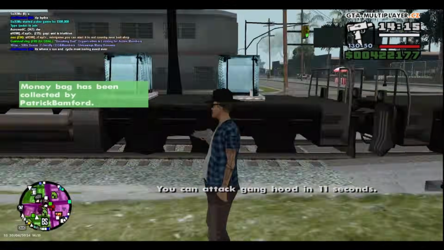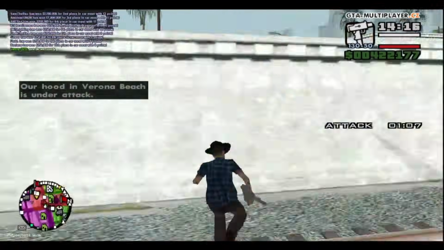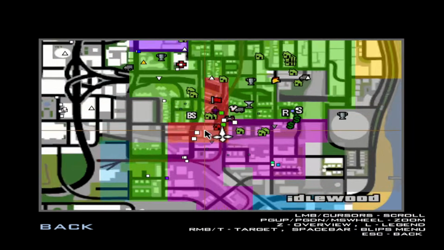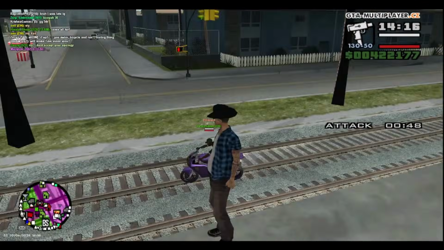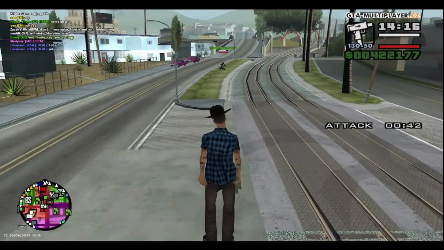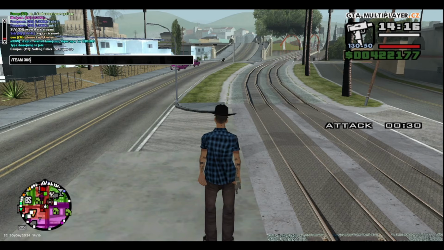which did happen to me shortly. You can attack a hood by going /war or /attack, and your hoods also get attacked as well, but people very rarely actually go in and defend the hood, so don't worry too much about it if you see your hood getting attacked. And we're just going to chill out here and wait for it.